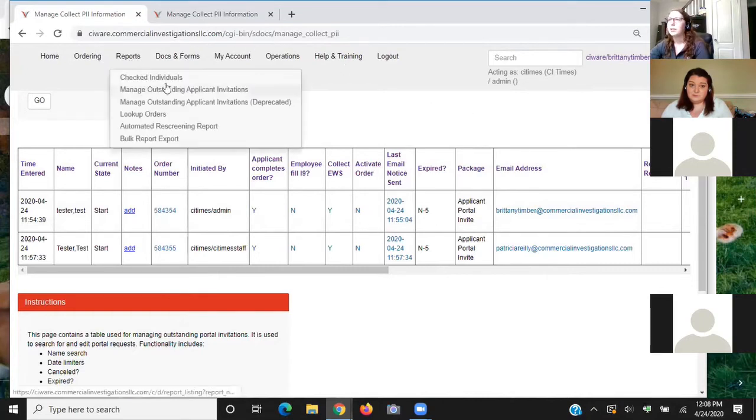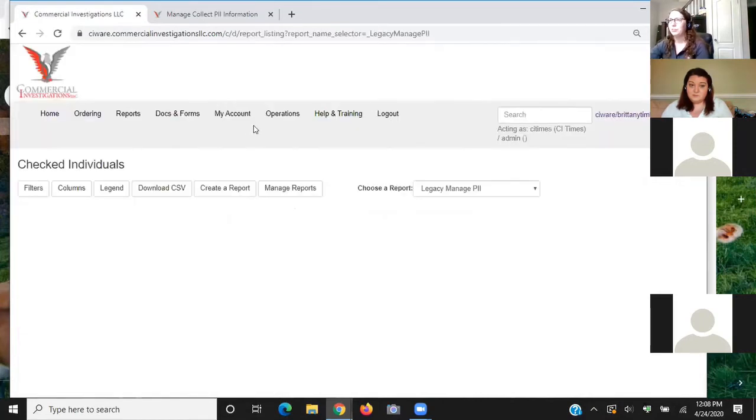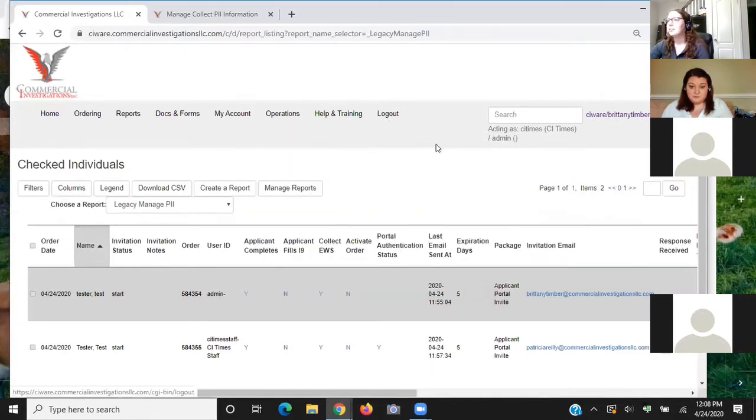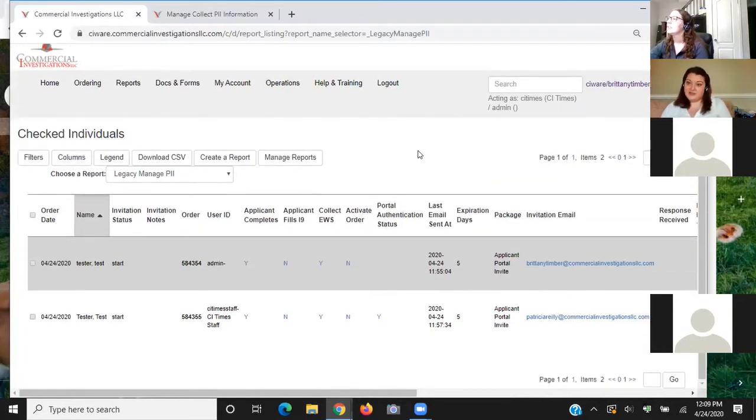And then I believe with the other one, the manage outstanding applicant invitations, it is a little bit different. I don't do much on this page. I personally like the other one. I like this one because there's a spot where you can add in the individual's cell phone and it'll send them an SMS text with the invitation. So if they're not getting back to you via email, this is one way that we can customize it a little bit further and say, hey, you want to send it out to their cell phone and have them fill it out on their phone via text. It has that capability within here. So that's just a feature of this page. That's why I like this one.